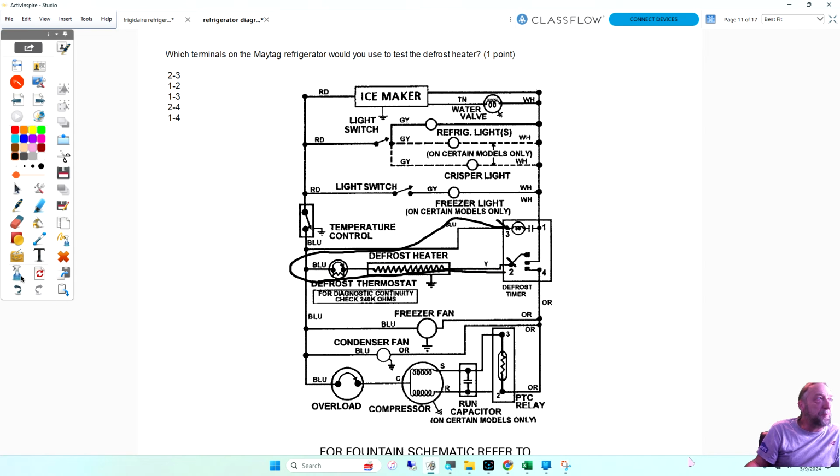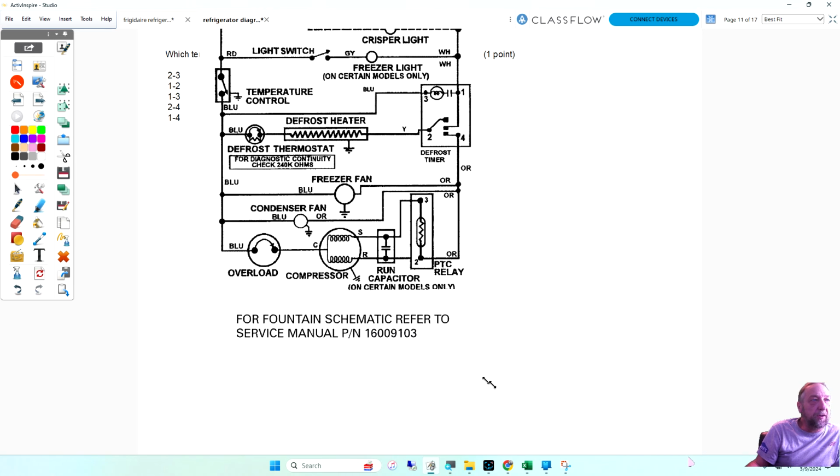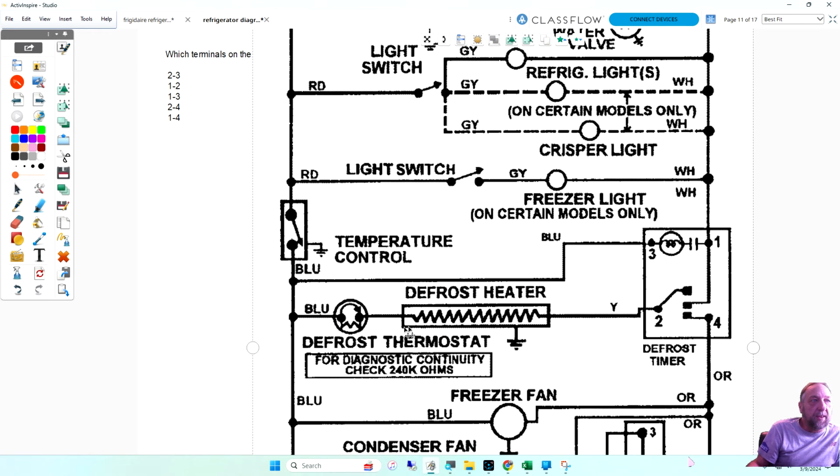Now I think I briefly talked about this last week, this defrost thermostat. If you guys don't remember or weren't here, let me just show you. This defrost thermostat says for diagnostic continuity check, 240,000 ohms. There are 2 parts to this defrost thermostat.